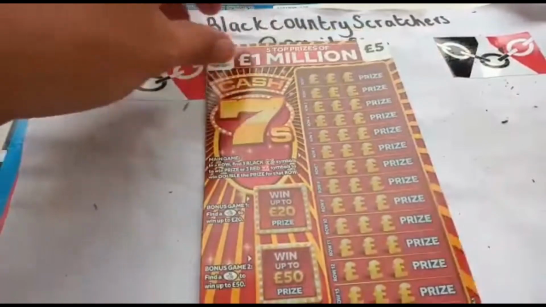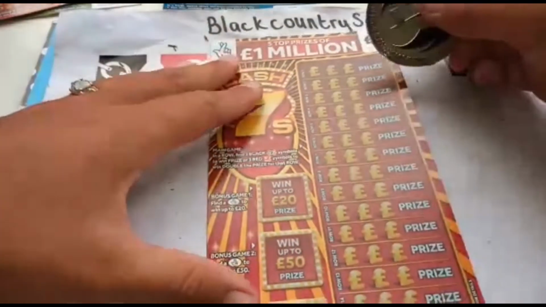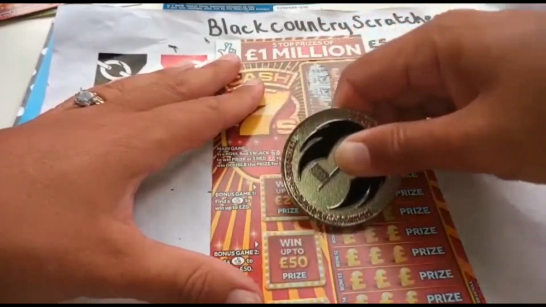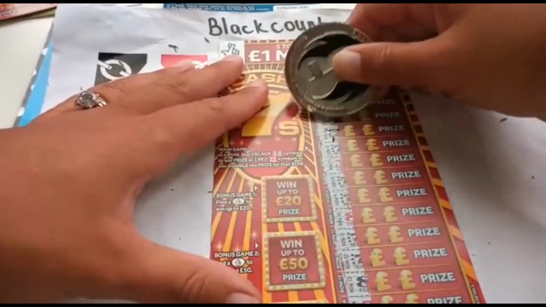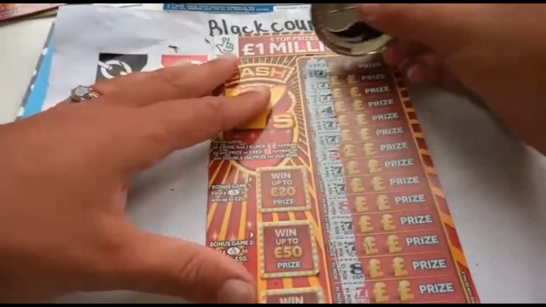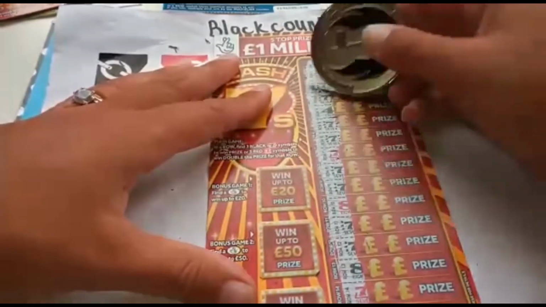Cash Sevens. I haven't done these for a while, have we? No, not a good feeling about these. Not been able to find them anywhere, though, to be honest. So let's go all the way down. Nice sevens. There's lots of chances on this one. Is that a good thing? Right, so we've got a 7 there. Ooh, unlucky 3. 7, 6, no good.